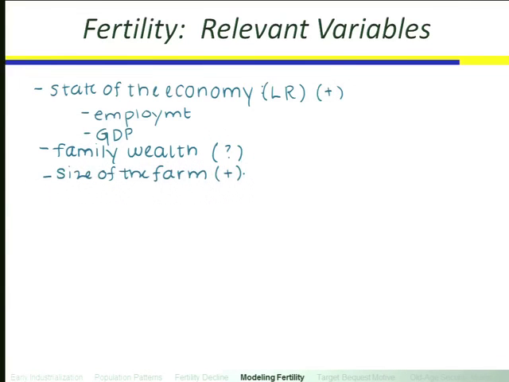What were some of our other goals? Do you think if people are trying to proselytize, if they're trying to spread religion, do you think the size of their farm matters? Yes or no? Maybe. I got a lot more like some maybe no, some more questioning faces. If they're having kids because they need kids to work the farm, does the size of the farm matter? You think so? Yes or no? Yeah. So some of these variables matter. Whether they matter or not probably depends upon what the goal is. And if we start doing some empirical analysis and we see which of these factors matter, it might help us to tease out what the goal is that people are trying to achieve by having children. Okay, let's get another one.